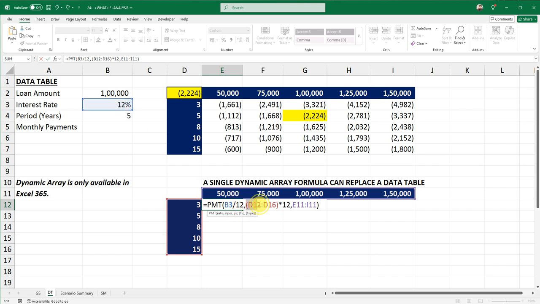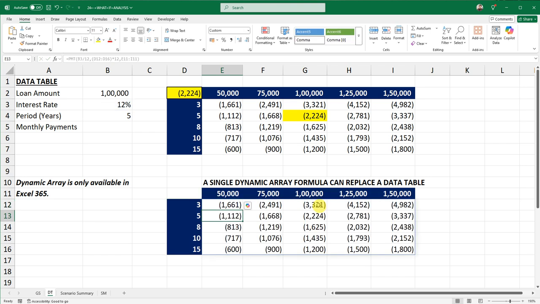So here we have different time periods, okay? But we need to make it monthly because these time periods are on a yearly basis: 3, 5, 8, 10, 15. To make it monthly, what I can do is multiply this whole range by 12. All right. Then it says define the present values. So we have the present values presented row wise, and I will close this function. As soon as I close this function, you can see that without that limitation, with the help of an array formula, a dynamic formula, it's now possible to create a data table.